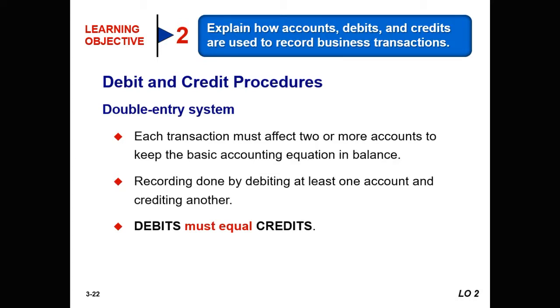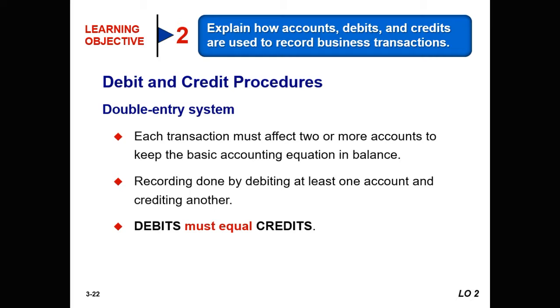Now we're going to move into the double entry system, which talks about debits and credit procedures. As we start talking about debits and credits, it's a little bit different than how you think about them in regards to debit cards, credit cards, and how they react with your personal finances. They have a different meaning. It is a little bit difficult to really solidify and get this down pat, but once you do, you'll find that it is much easier to think about than plus or minus.